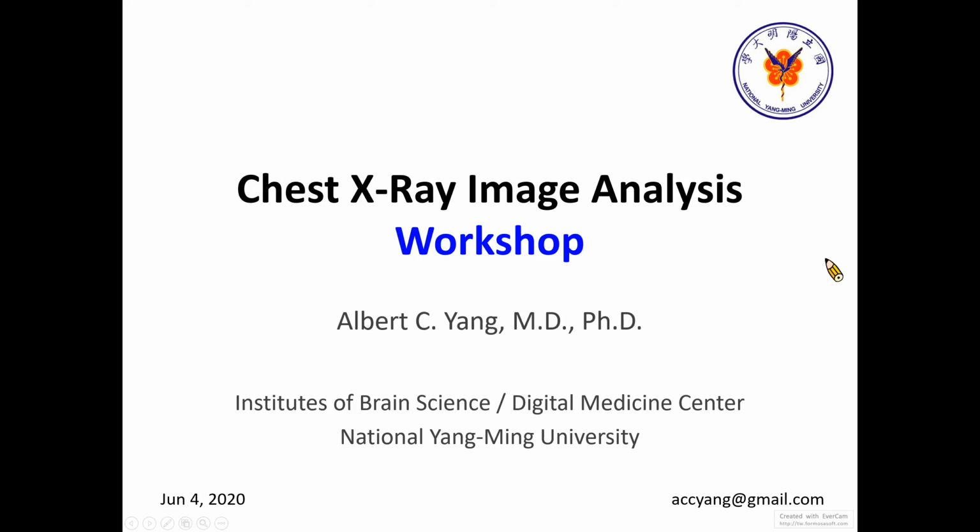Okay, so this workshop will try to illustrate some resources that you can obtain from the internet, and I will also illustrate a very important technique in deep learning, which we call transfer learning. It means that we use a model that has been trained on other data sets, then we can use that model to reduce our training time on the new data.